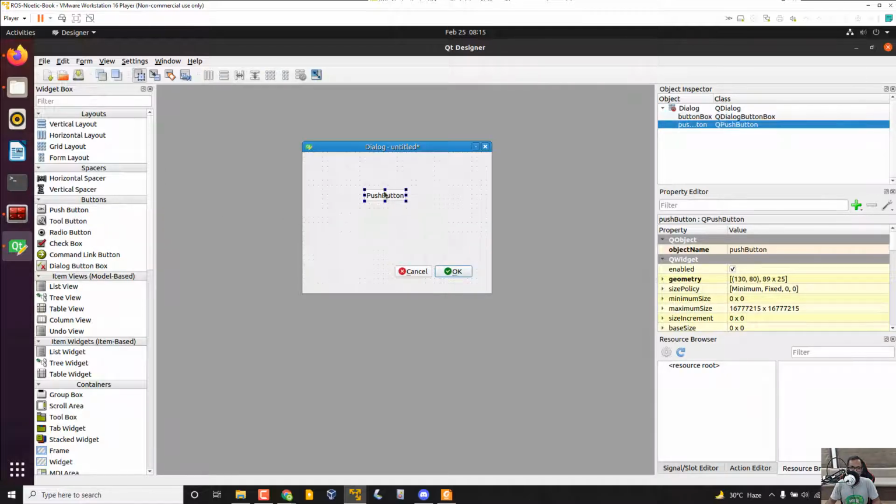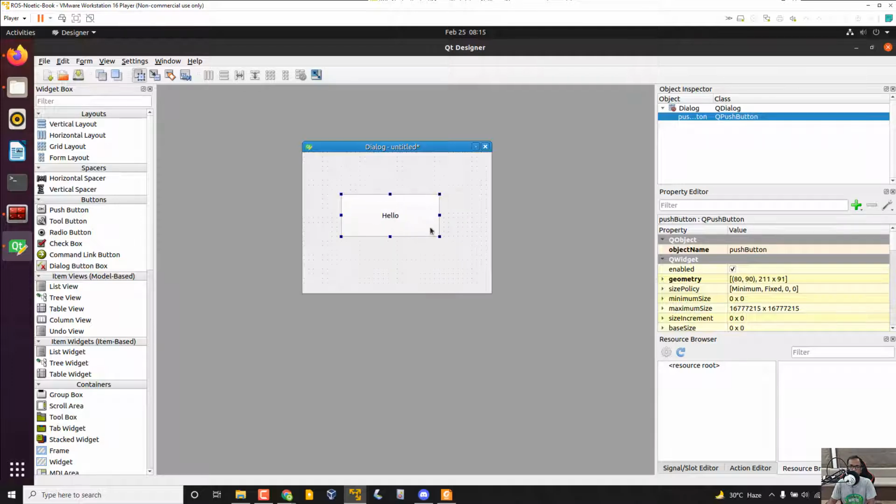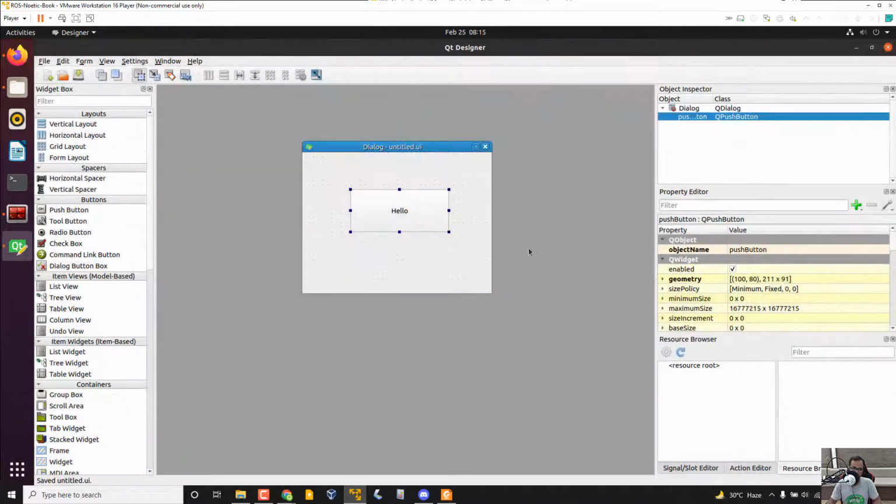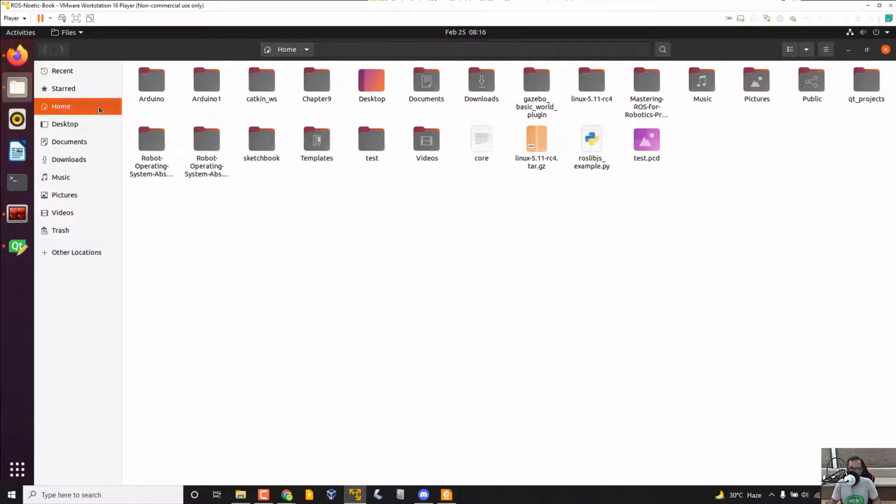Maybe I can just add a button here, then I can add hello. I'm using the Qt designer only. So there is a button, and then I'm just saving this GUI. In Qt, the window is actually stored in a file called .ui file.